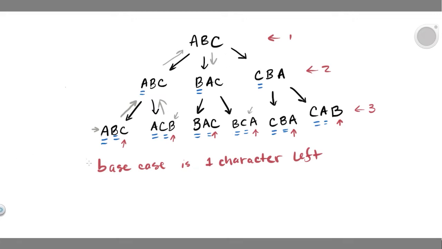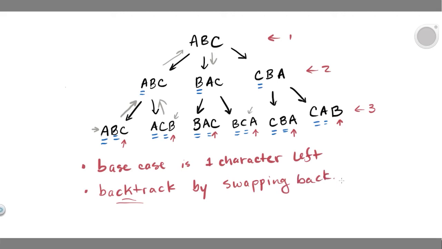So that's another thing we have to note, that to backtrack, and backtracking is one of the magical properties of recursion, which is really hard to get otherwise. So we have to backtrack to a parent node in the tree. That means we have to swap back. Backtrack by swapping back. And the last thing we should probably understand is this is all happening via swap. So we need a swap function.